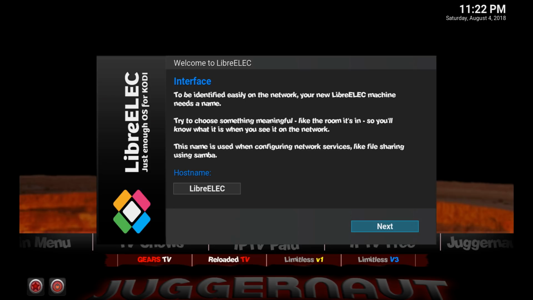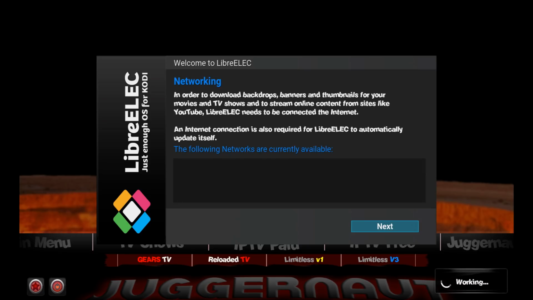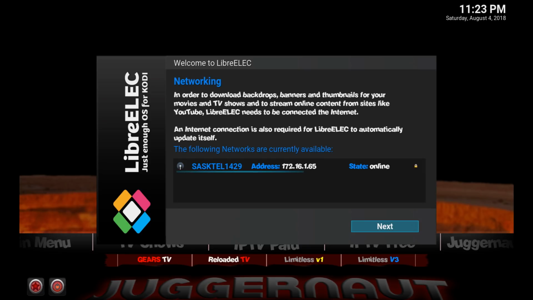So on the network, just like any boxes or phones or devices connected to the network, it has a name. This is asking if you'd like to change the name from LibreELEC to whatever you like, say, living room box. This here indicates the networks that are around you for wireless. Because in the beginning, if you recall, we already attached to our demo install, so that's the one that's showing right there.